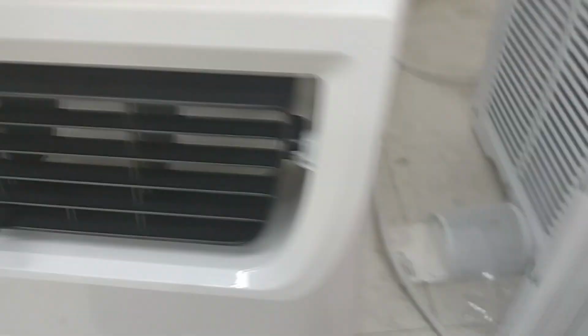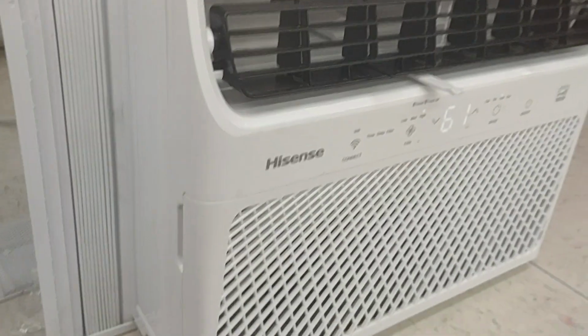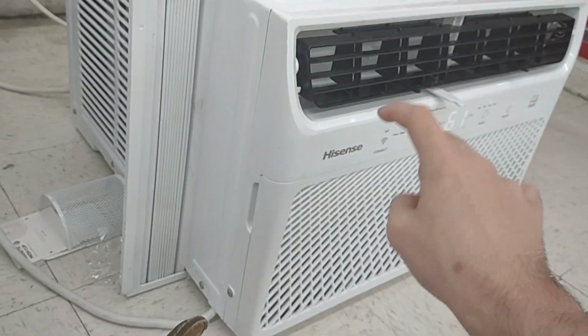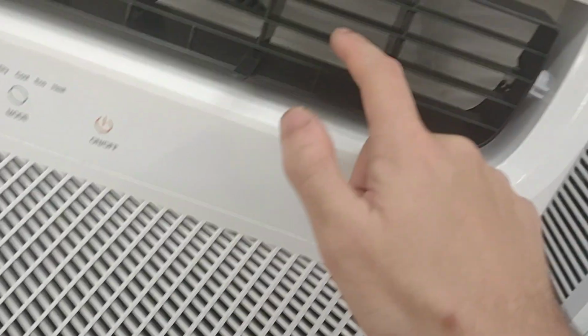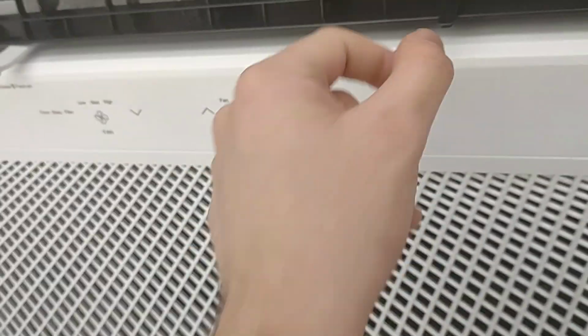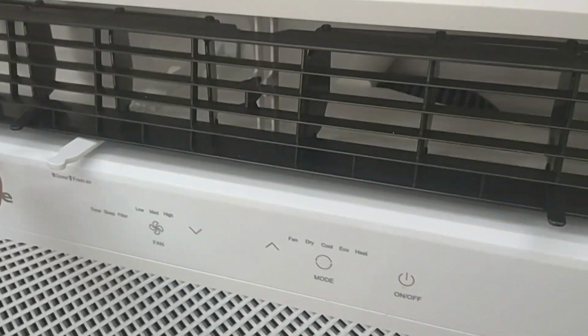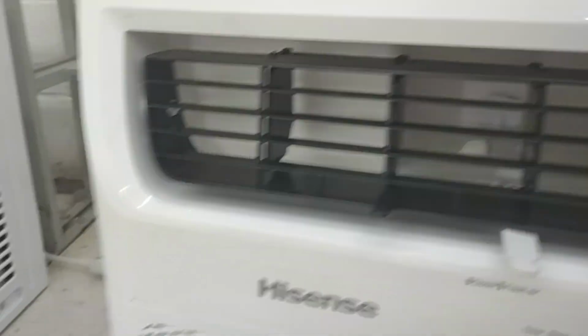But oh well. Anyways, it's on cool. When I turned it on, it was on eco. While we wait for this to kick on, I'm gonna show you this little fella right here. This is a Hisense window air conditioner.